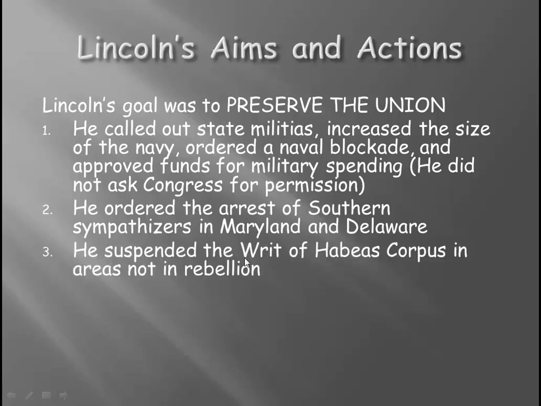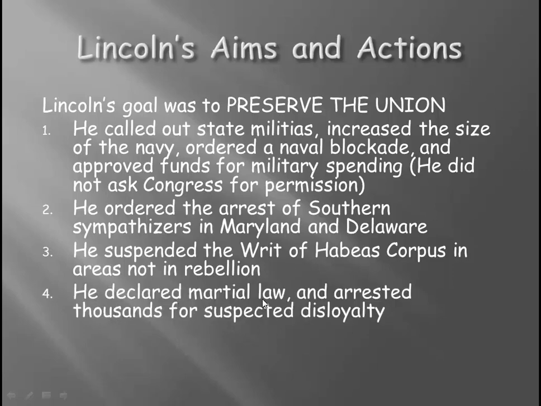He actually suspends the writ of habeas corpus. All right, and what that means is that you can be arrested. They don't have to tell you what you're arrested for. You're thrown in jail, and they let you out when the war's over. That's what Lincoln did. He gets some flack for doing that. I mean, it's kind of the first time any president has ever done this, but he feels that's what he needs to do to win the war.